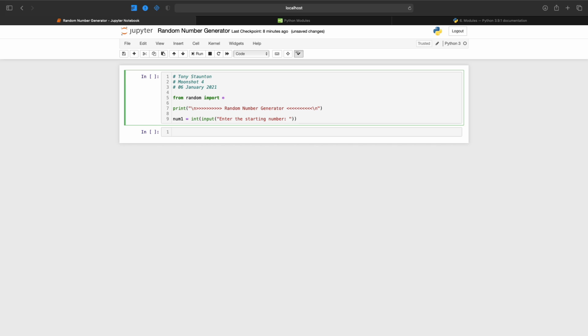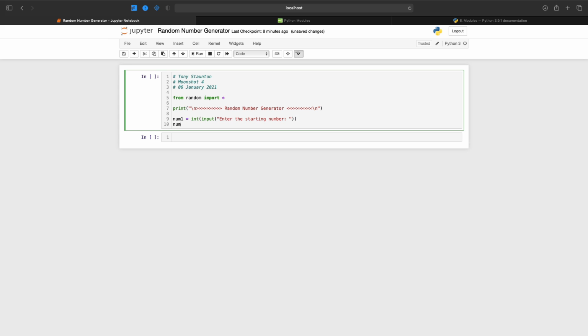That number will be received as a string. Python cannot calculate with strings. It needs to be converted into a number, which in this case is done with the int word here. That will convert a string to an integer. Okay, similar again, let's say num2. The second variable received from the user, input, enter the last number. Again, colon, space that out. There we go. Make sure you have 2 brackets to close out your line here. A couple of spaces there.